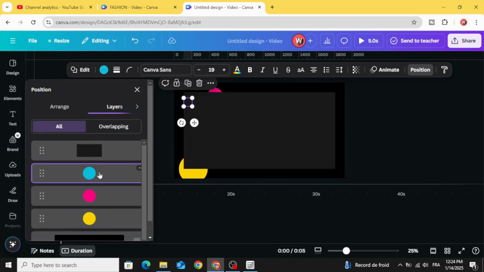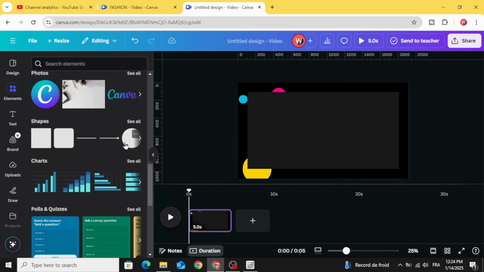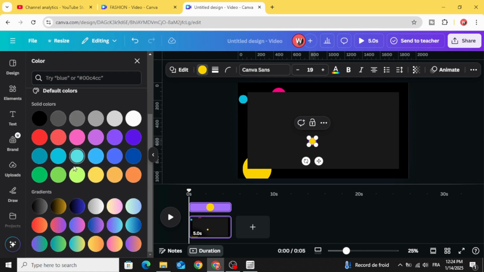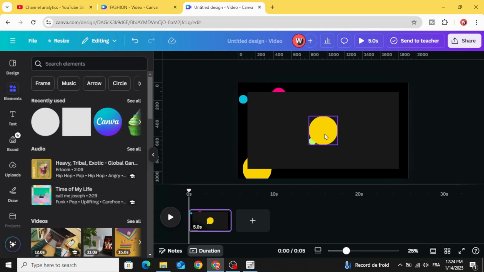Show layers. So we have three circles and this shape. Let's add more circles. And you can make any colors you want.